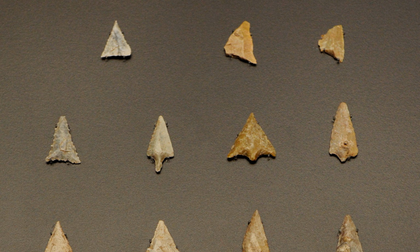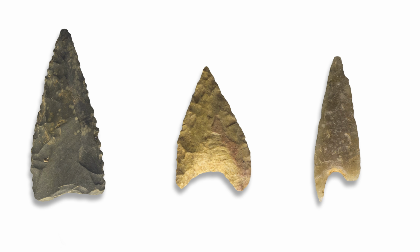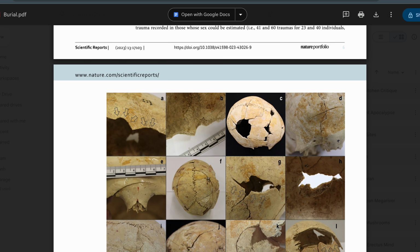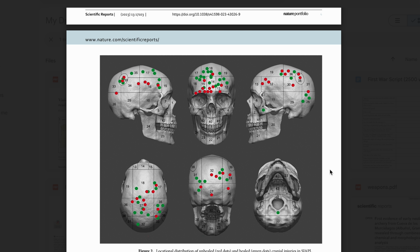In amongst the bodies were 52 flint arrowheads, 64 blades, 2 polished stone axes, 3 pebbles, 5 bone awls, and some personal ornaments. These are not grave goods as such. These were on the people or even in the people when they were thrown in, almost certainly. The arrowheads all show signs of impact damage. Obviously, all the people in this grave, their lives ended abruptly, shall we say, for YouTube moderators. There are 107 cranial injuries identified, and here's where it gets really interesting. 59 of those were actually healed.